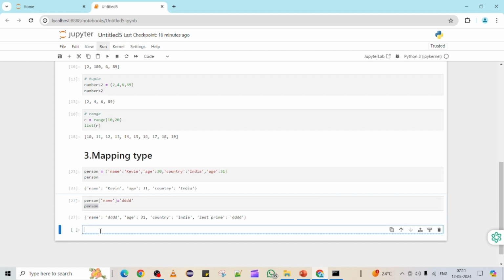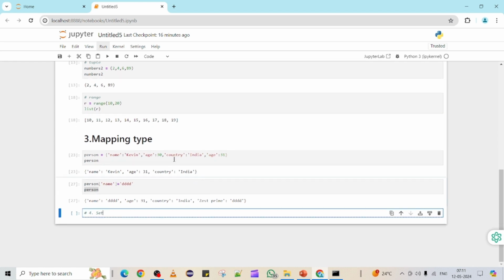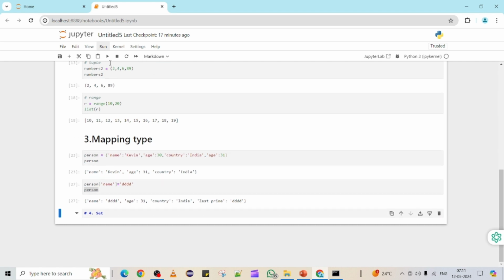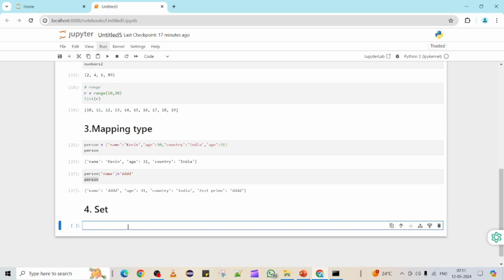So the next, fourth data type we can see is called set. So far here we can see is a key value pair. Now I want to prepare a list which should not take any duplicate value. So in that case you can go for a set. Set is a list of elements which can be unordered but it should be unique values.